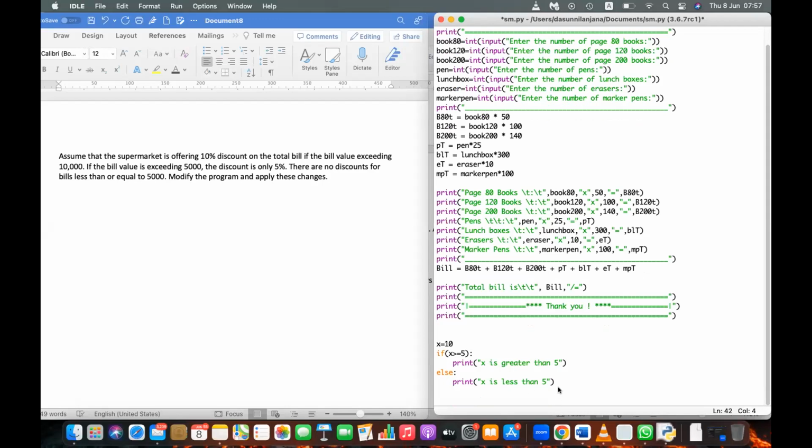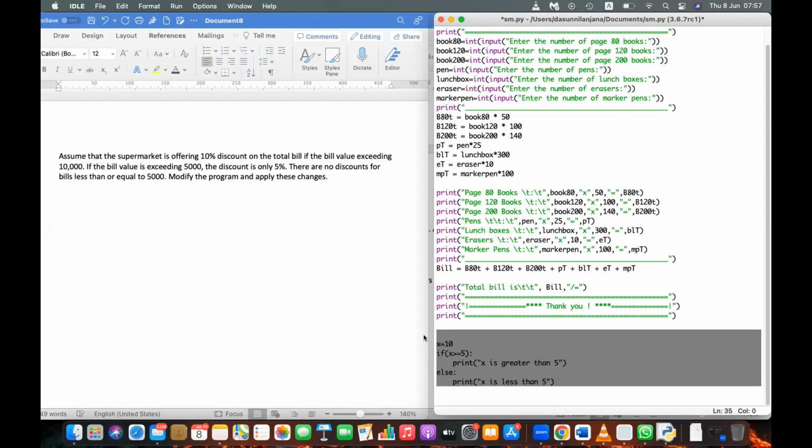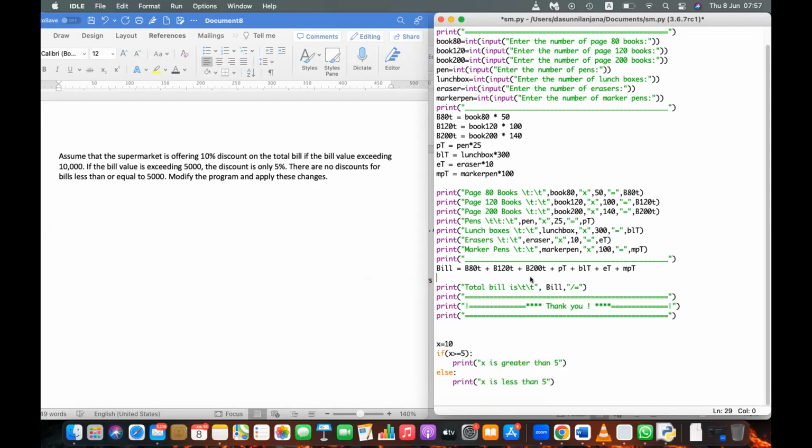But this part actually, how can you apply? You need to do this based on the invoice, so total bill value. Before printing the total bill, you need to do the calculation. How? The comparison needs to be done this way.